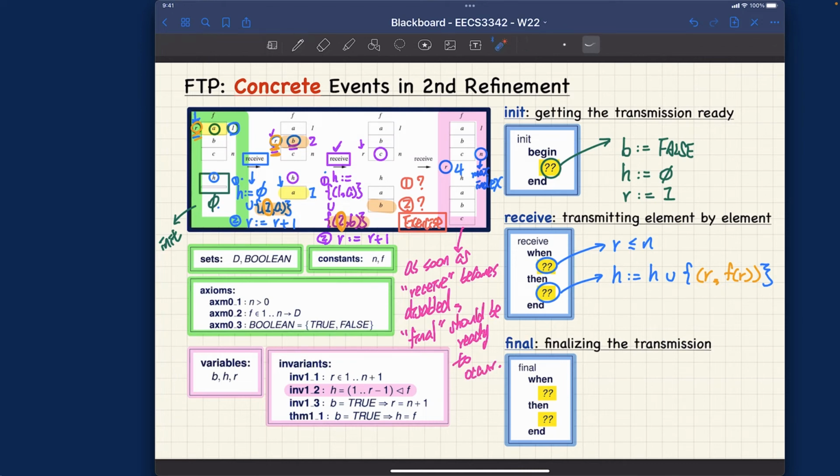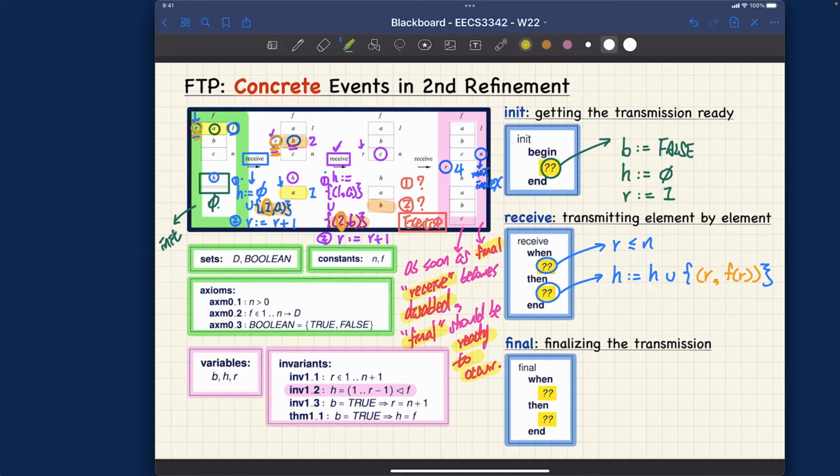Right, so any system trace that we have should be a single init followed by 1 or more receive and then ended with a final event. Right, so this part over here is really the final event that you want to make a note of. Okay, the final. So as soon as the receive becomes disabled, the final should be ready to occur.